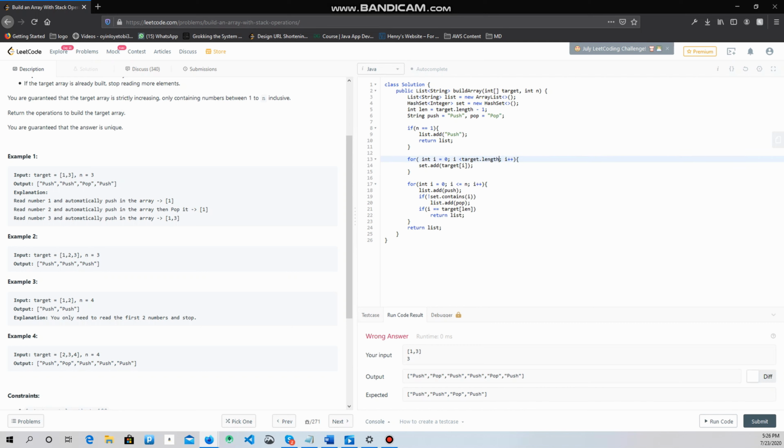Target dot length. We add the target of I, and oh, so we're supposed to start from 1 and not from 0.